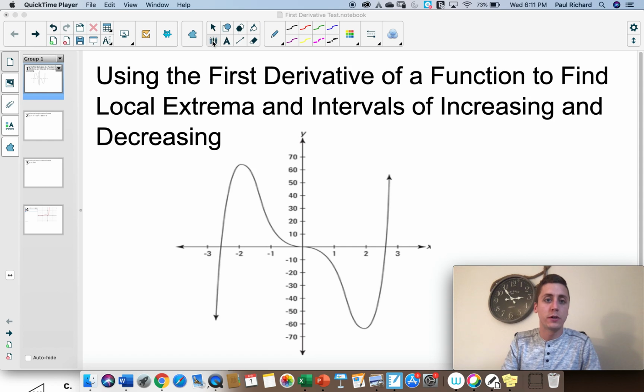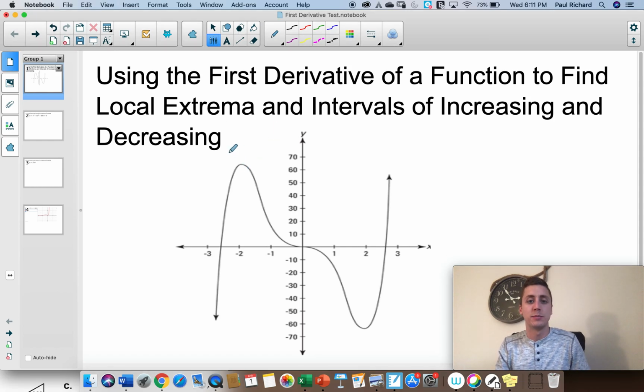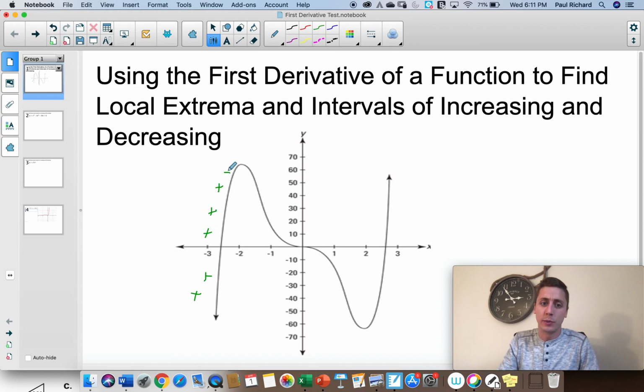All right, so first of all, let's take a look at this picture before we get into some samples. This is a picture of the original function. We don't care whether the original function is below or above the x-axis. That's not what we're really focusing on. We're focusing on the sign of the derivatives. This means it has a positive derivative when the slope of the tangent lines is going up. So this is going to be a positive tangent line, positive. Okay, positive, positive, positive. So I'll use these little plus minus signs to indicate whether we're going up or down.